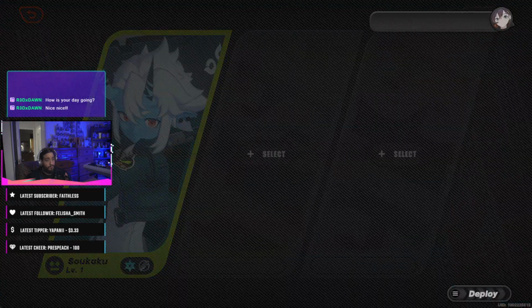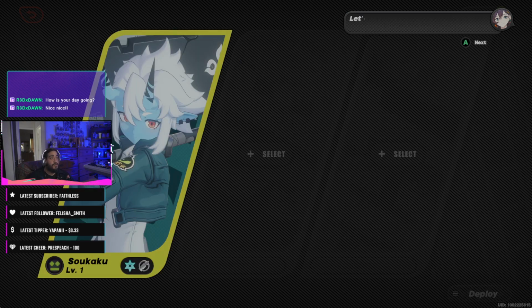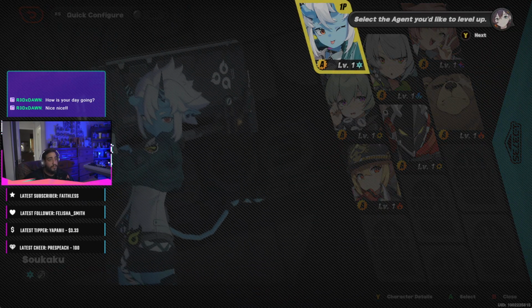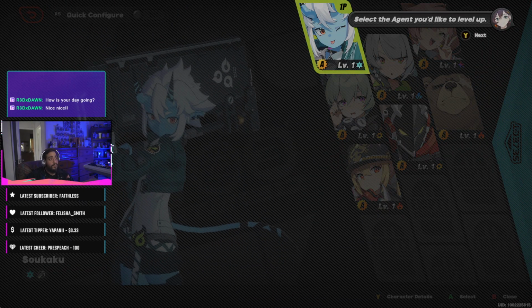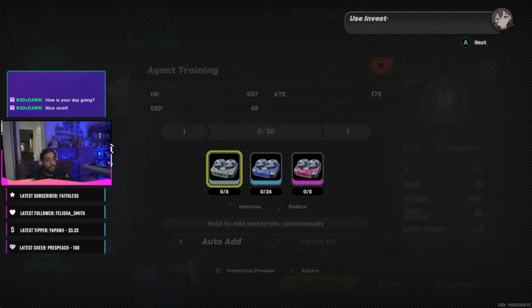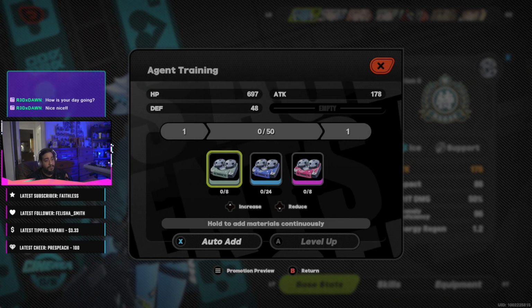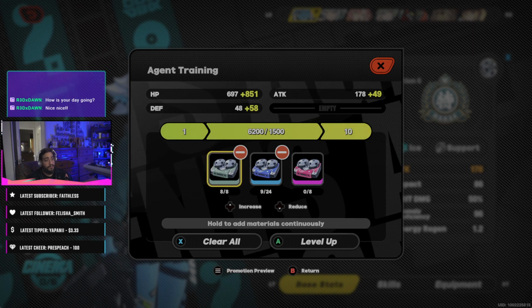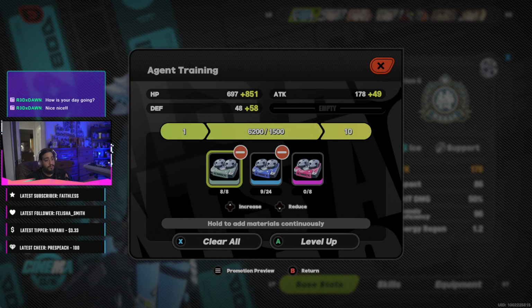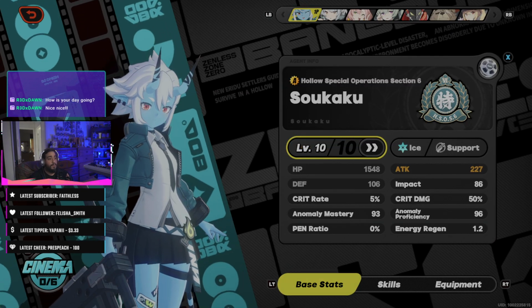Let's hurry. I want to be back by the commission is a little more dangerous. It's going to take some preparation. Let's go and raise the levels of your agents. Sakaku, ready. Select the agent that you'd like to level up. Now we're going to level up this agent. Use investigator logs to quickly increase the agent's XP. Complete all the preparations before entering the battle.